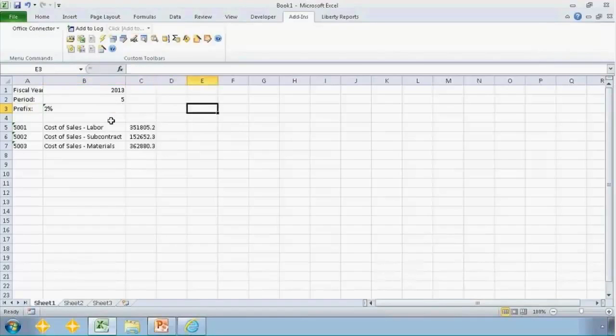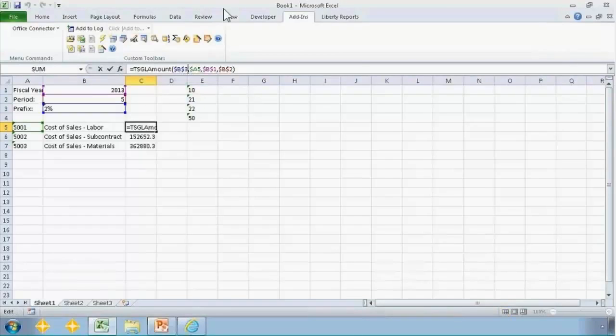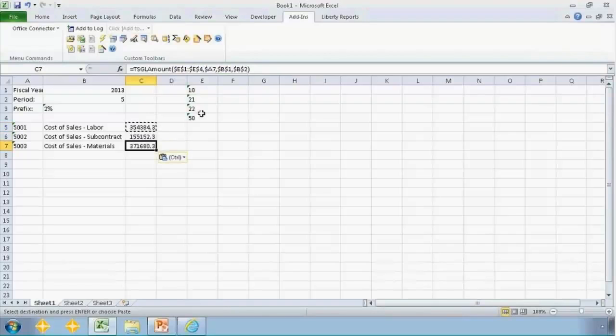To expand on that idea that I was mentioning earlier of coming up with a range of cells where we have maybe 21, 22, 50. There's a list of prefixes that I might want to consolidate. So in my function, the first argument, I can simply make that a range of cells. Okay, and that does a consolidation of all the prefixes in that list.